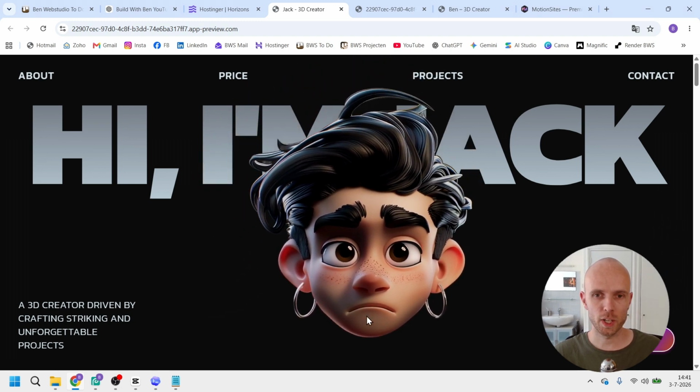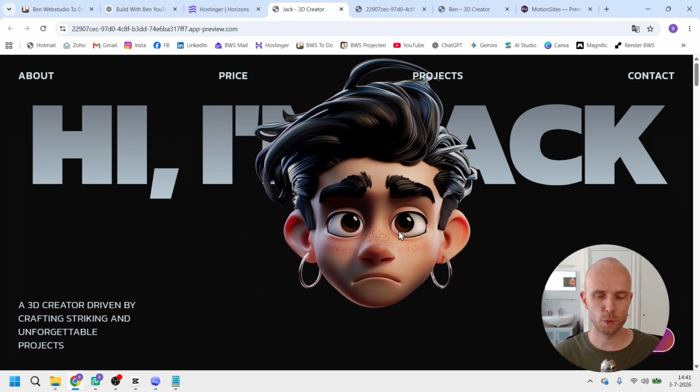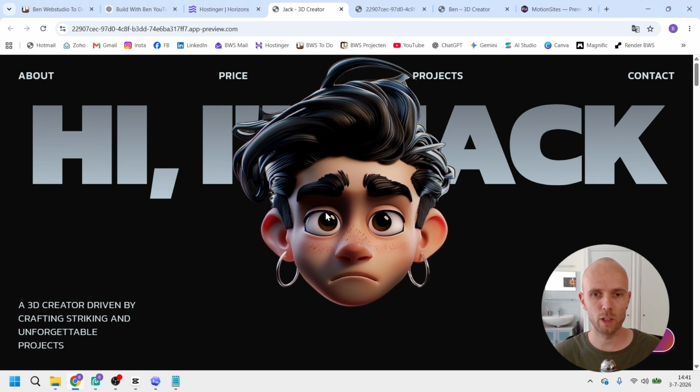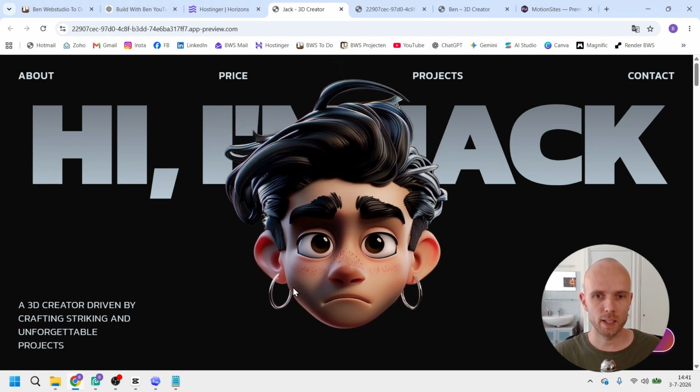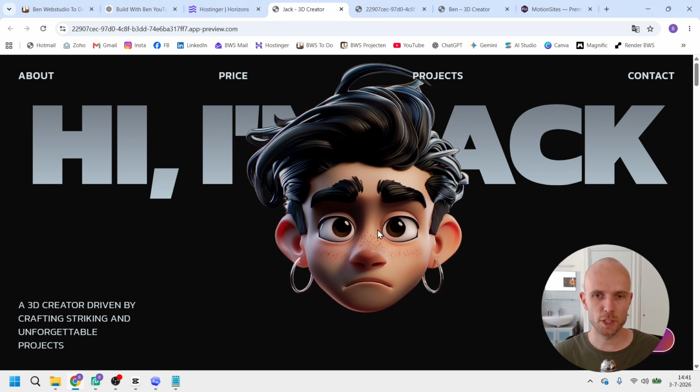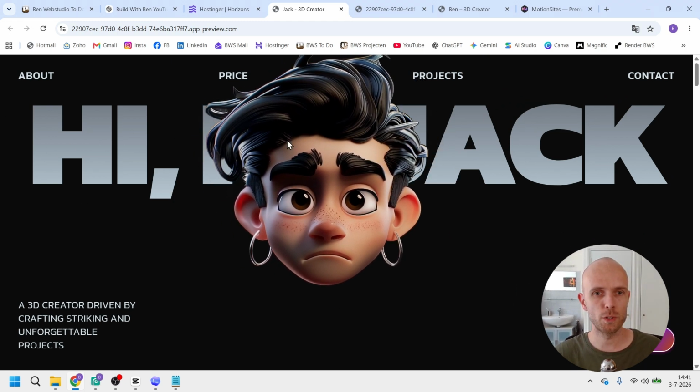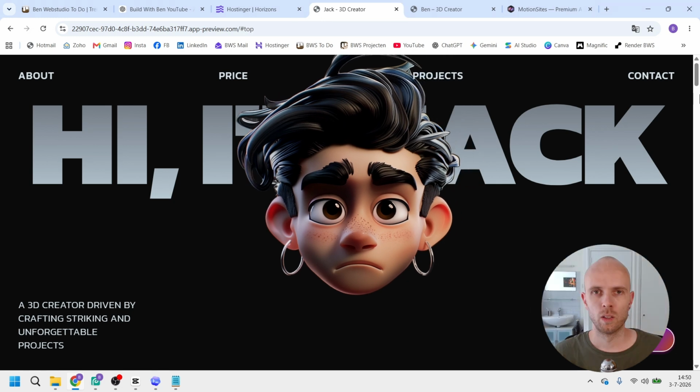The only thing I would change is I would want to place this head a little bit lower. And of course I want to change the face, and I also want to change the text. So I'm first going to generate an image of my own head in this style in ChatGPT, and then I'm going to remove the background of that one, and I'm going to ask Hosting Horizons to replace this image with my head and to change the text that is behind the head.